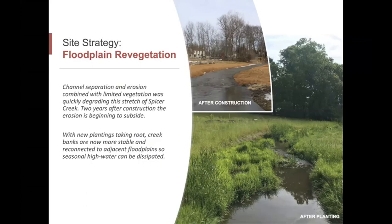And so this is another image showing that same area after planting. And you'll notice that once the plants start filling in and the spring flood water recedes, now the creek is meandering more comfortably and you're not seeing the eating away of that left bank. So we're really seeing a lot more stability in this section of shoreline. And that still leaves them room to seasonally mow. So these are lower growing grasses that can be maintained, and you can still comfortably play over this section of the creek.